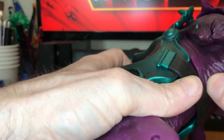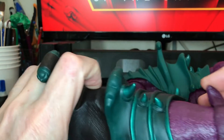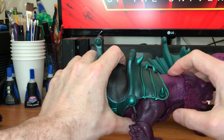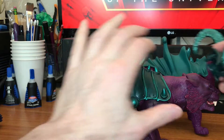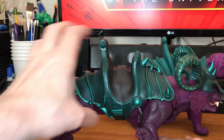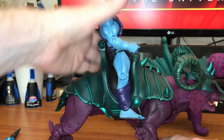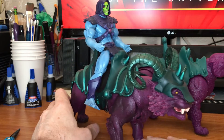The cool thing is the armor is going to cover that whole rubber band for you. Sorry, that's kind of out of camera as I'm sticking it back on. So now with this extra heavy helmet, you don't have to worry about his head sagging anymore — Panthor is fixed. He's not going to have any kittens — oh, wrong kind of fixed. His neck is fixed, so there we go.